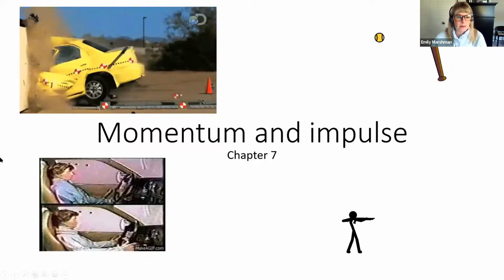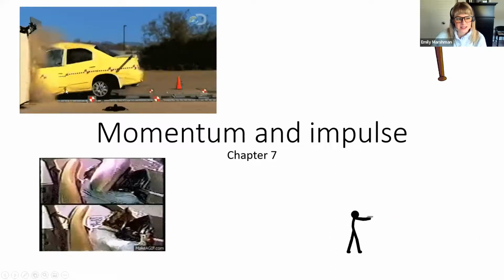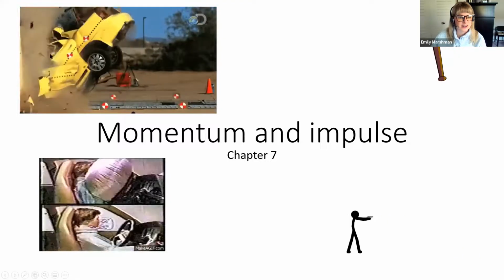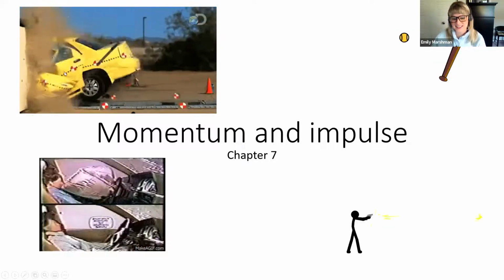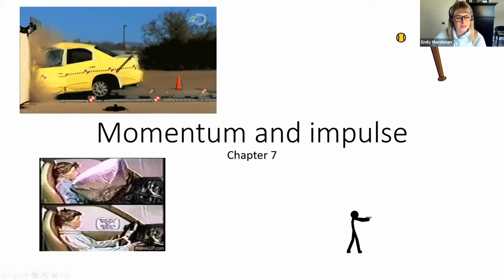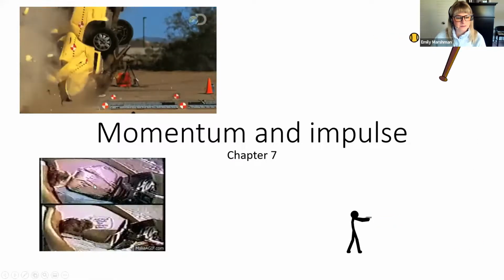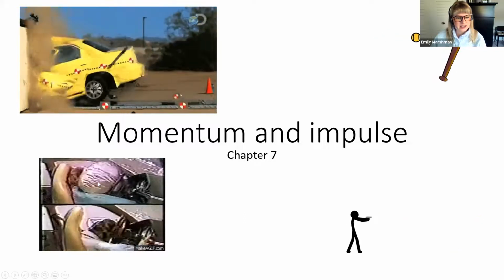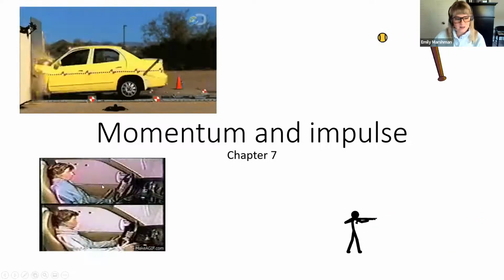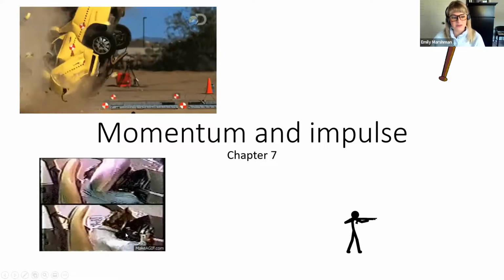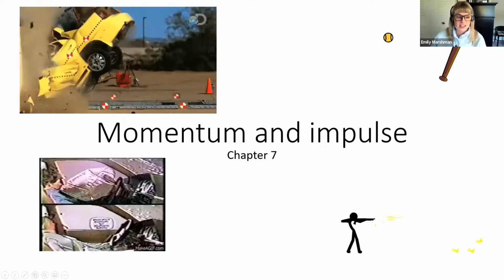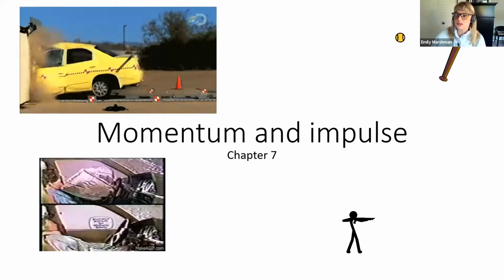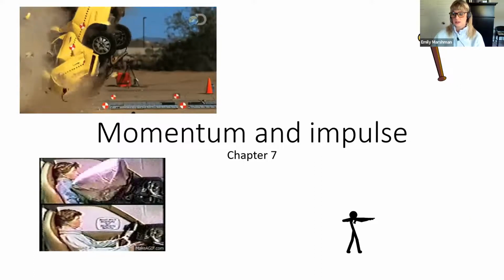You've probably seen videos like this before of car crash tests. You see this car didn't do very well in the car crash test. Below, we also have an animation of someone in a car crash. On the top we see them colliding with the airbag, and at the bottom we see the airbag doesn't deploy. So what is the physics behind this? Why is it that she's safer when the airbag deploys? What does the airbag actually do?